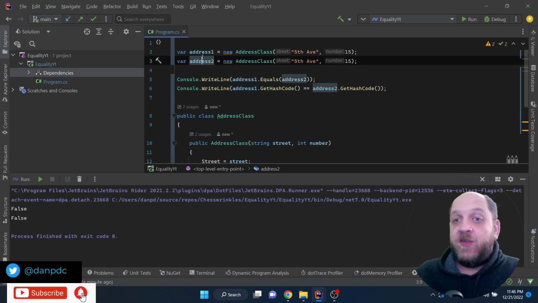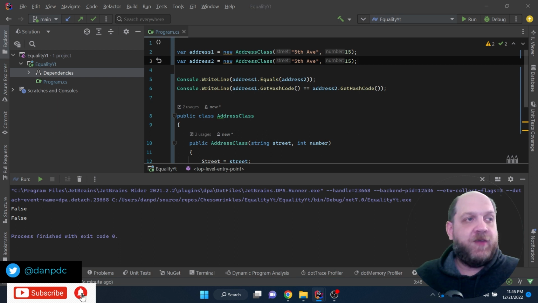It checks whether the references for address1 and address2 point to the same location in memory. In this case, since we have two different instances of this type, it's clear that we point to different locations in memory. So even if the values I provided for the street and for the number are the same, from the point of view of reference equality, these objects are totally different.